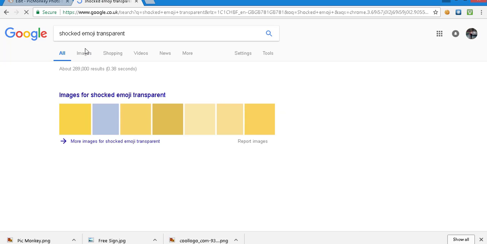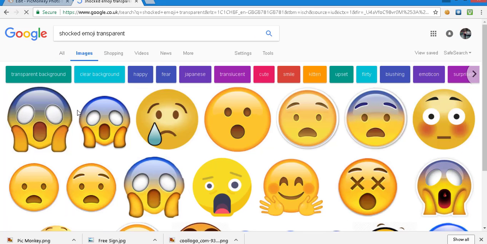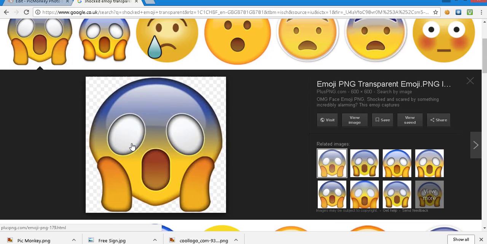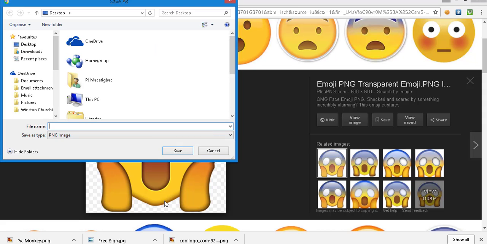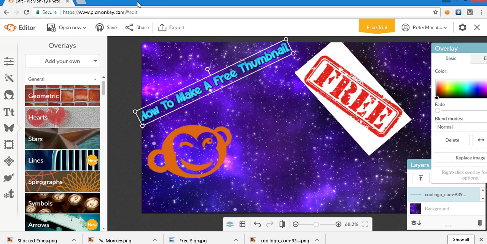It's good to stay transparent because you won't see the background stuff. So here we go. Here it is, emoji, JPG and PNG. Okay. Shocked. I don't know why I used that for some shocked emoji. PicMonkey, close that down.